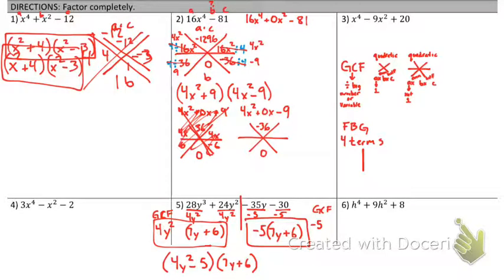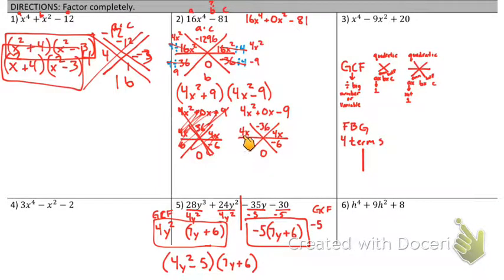That goes here. We have 4x, we split up the x here. And now what multiplies to negative 36 that adds up to 0? Well, this actually works. Okay? So because it works, that means we have to factor this further, which I am doing with the snowflake method. So this is not factored all the way. I'm going even further. So it's the same process. You just have to look for it.